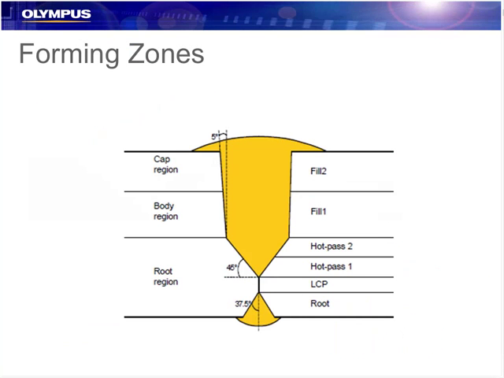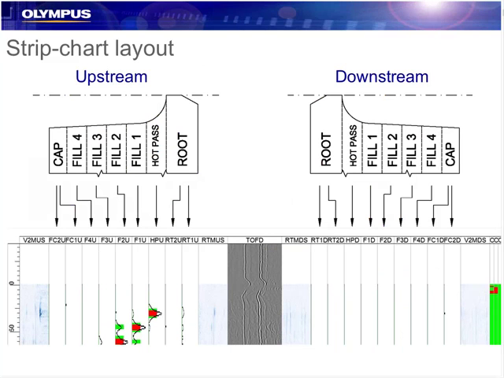So when we form zones, we basically look at the joint configuration, and every joint pipe thickness might have different zones affiliated with it. So this is just one example where we split the zones based on the welding, and then we would designate different target areas in order to do the inspection. That is translated to basically a strip chart recording.